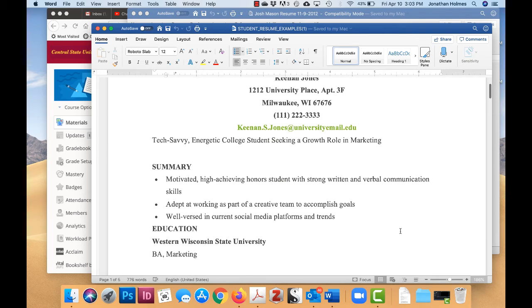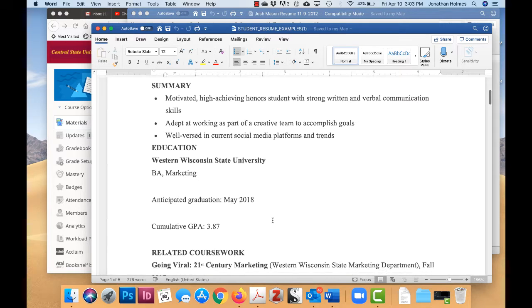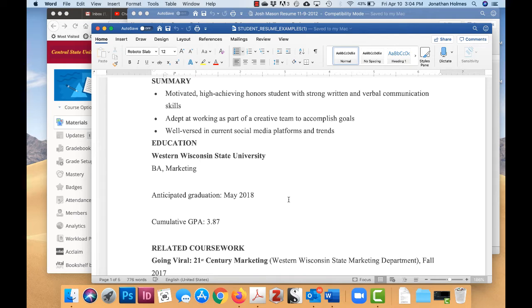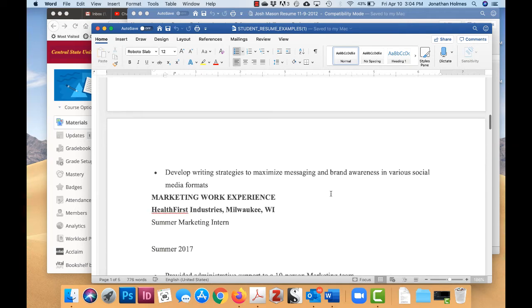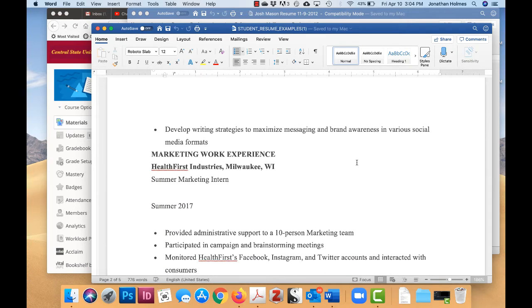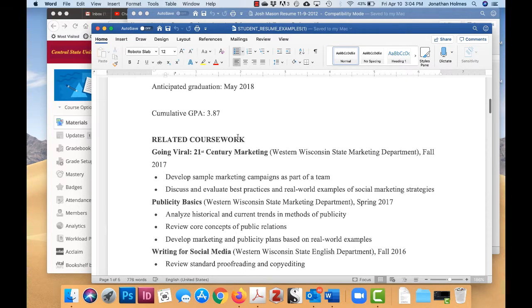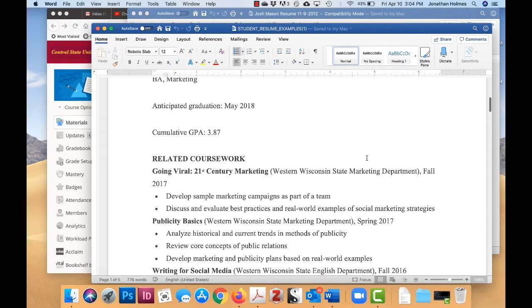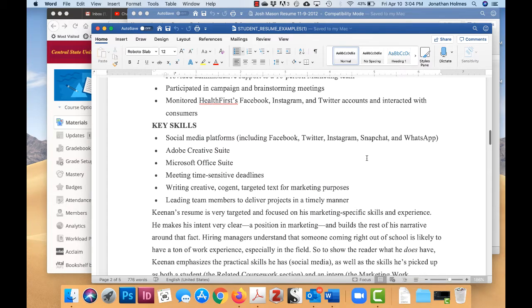So this example, the first of the two, does a better job of that. He's got this summary section that's probably not a good idea, and it's just kind of wasting space. The objective is fine, even though it's not identified as an objective. But then education being at the top is what you should do as well. And then he did related coursework, but as I mentioned before, you don't have to do a section like that. I suppose it makes sense to have that follow up the education section right here. Then you want your work experience, and a skills section is optional.